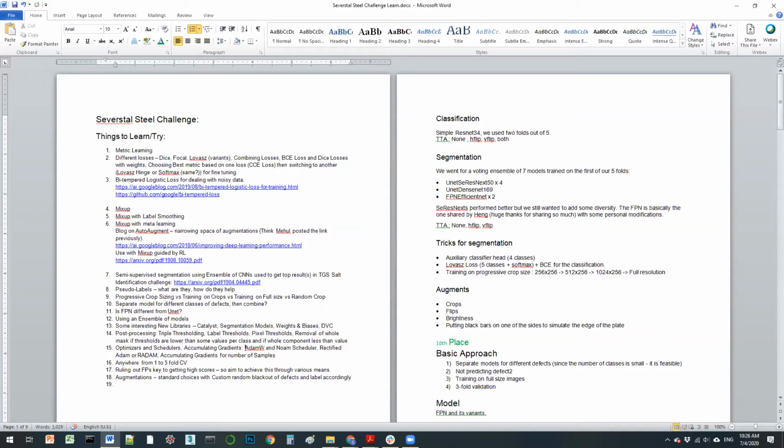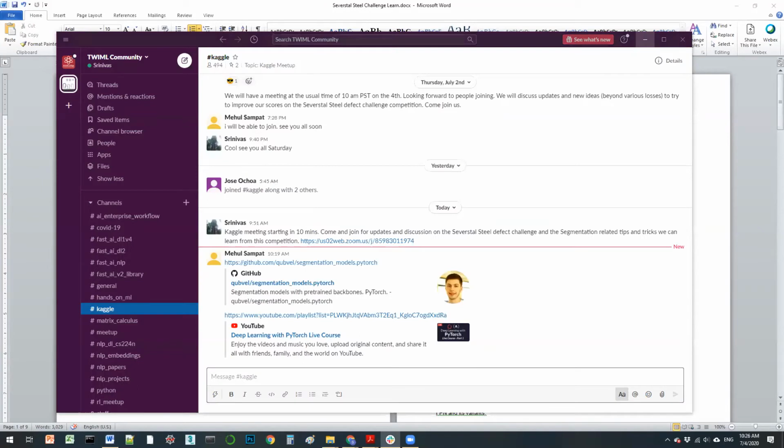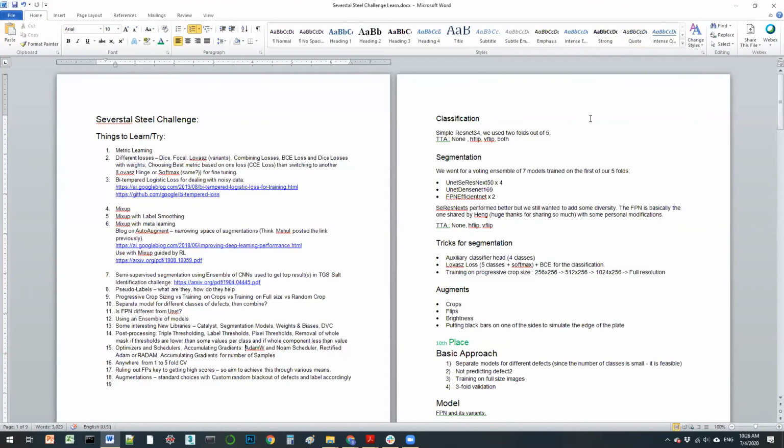Mehul, have you had any exposure to metric learning? Or Steve, yourself? No, I never looked at metric learning. Is it learning the hyperparameters? I don't know the first thing, Steve. I downloaded the paper, I haven't yet begun to look at it. But multiple people have referred to it, and it's been used in multiple segmentation challenges, so I thought that would probably be a useful thing to learn.